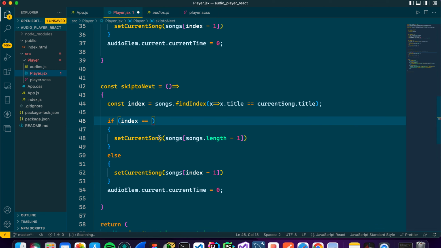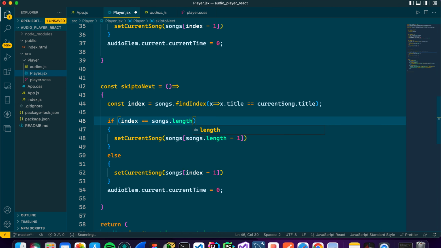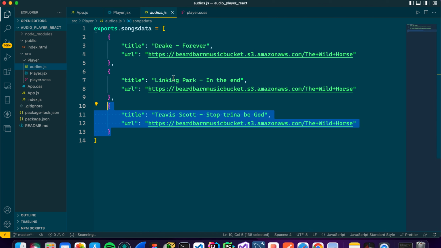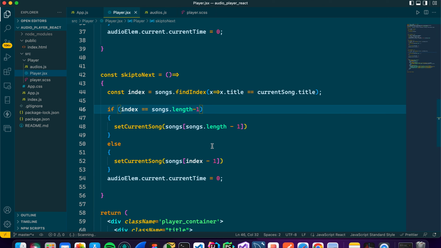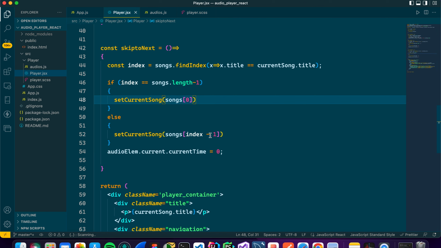So if index is equal to songs.length minus 1, say 3 minus 1, it's 2, index 2, if you are at 0, 1, 2, then I want to set the index to be the 0th index, basically the first song. If we're at the end, the new song should be the first song in the array. Otherwise, I'll do index plus 1.